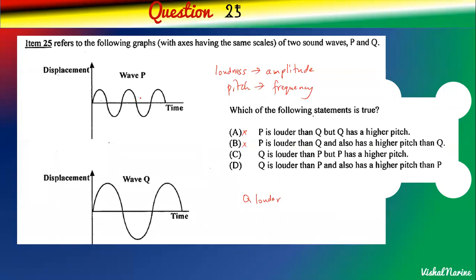And the question tells you that the graphs are drawn with the same scale. So we can compare them, and let's say at this point here, if you take a ruler, I can't draw with a ruler on the screen here, but if we draw like that there, we can see that wave P has already one oscillation, whereas wave Q does not get half. So it tells us here that P has a higher pitch. So the answer there is going to be C.